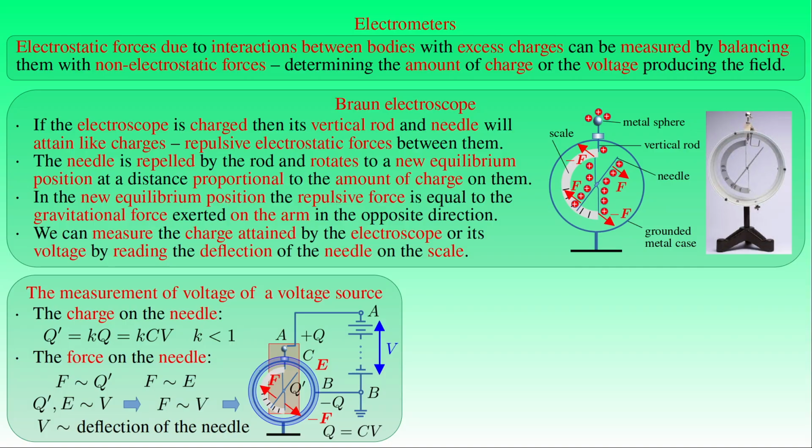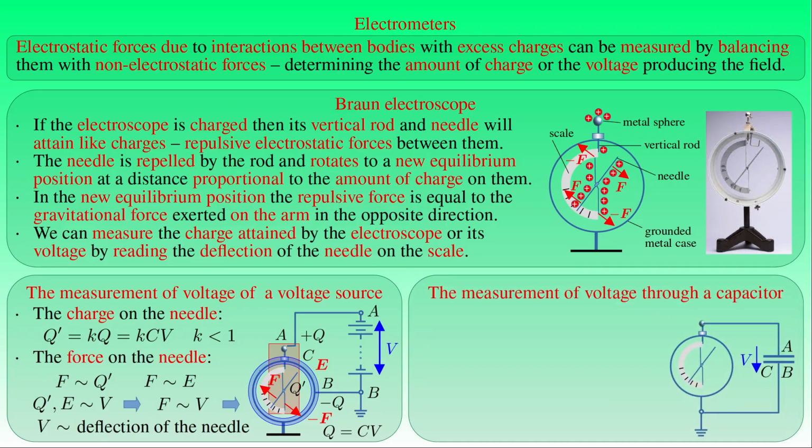If we want to measure the voltage V between the two plates of a charged capacitor of capacitance C, then we connect its plates A and B to those of the capacitor formed by the metal sphere and the parts insulated from the case, and the metal case of the electrometer. As a result, the voltage through the capacitor decreases and the electrometer measures a voltage V' less than the voltage V.